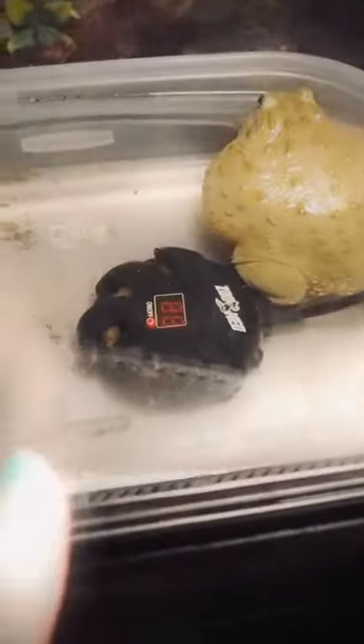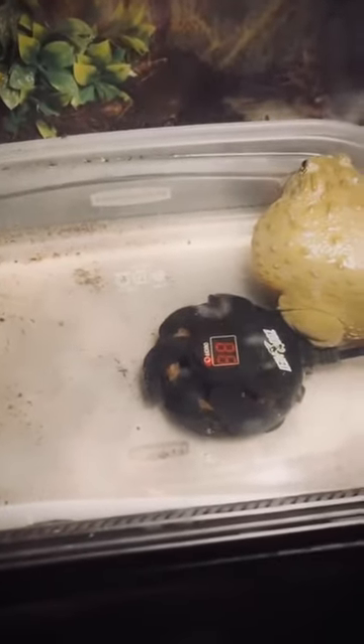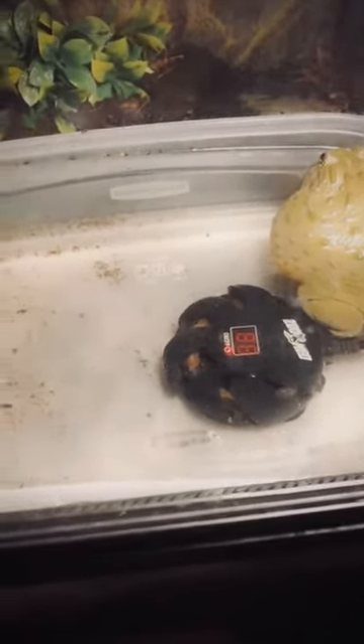I have her temperature set on 88 degrees in her water, but anytime you get these animals you need to put them on a regulator. You do not want to end up boiling your animal — frog, amphibian, reptile, snake, whatever you have. This is Zoo Med's regulator; you can set the temperature. I've noticed it usually runs a little bit less than what it says, so I always set it a little higher. This is her cooler side, kept around 75 degrees.